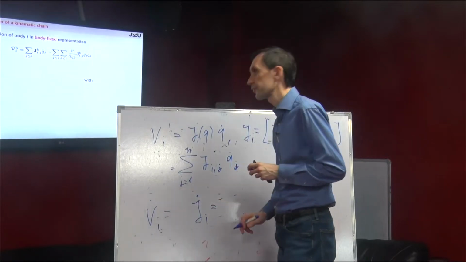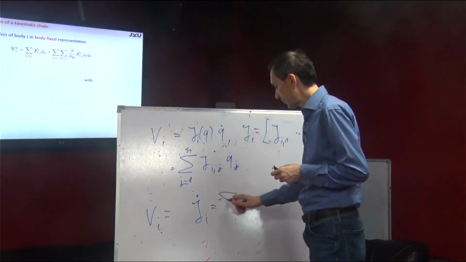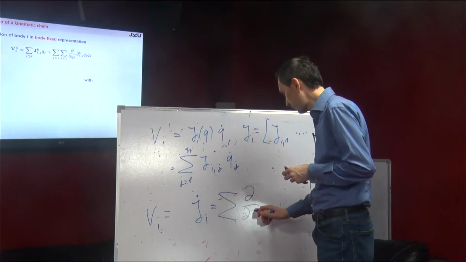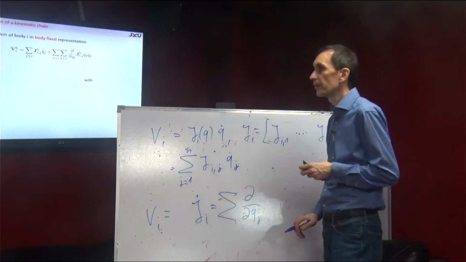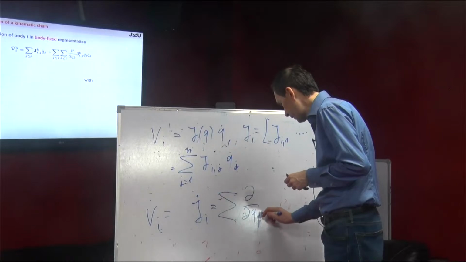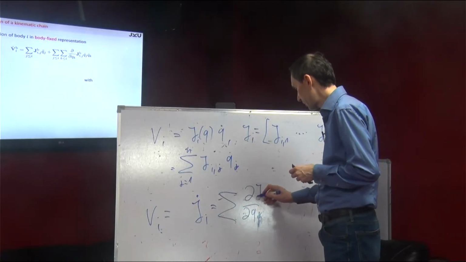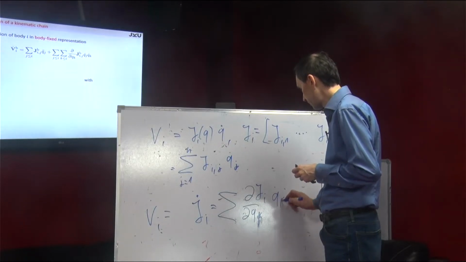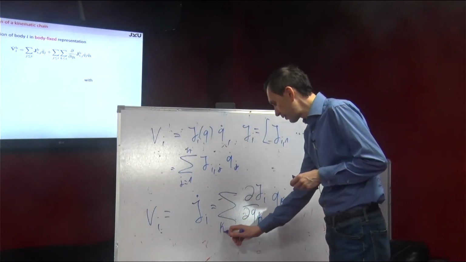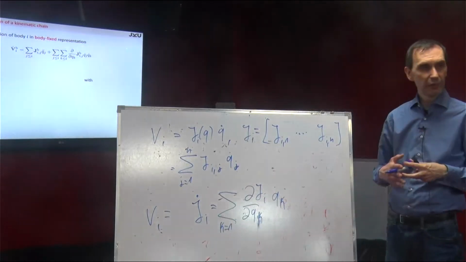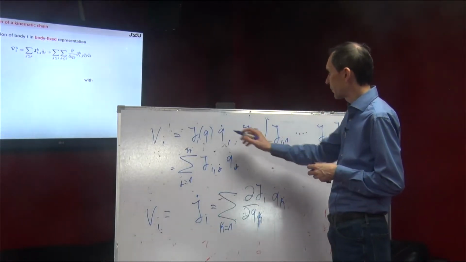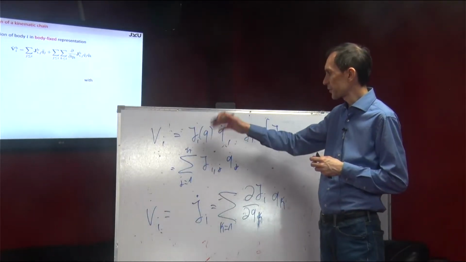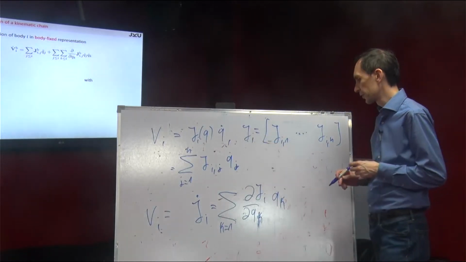is what? The time derivative of J_I is, of course, simply applying the chain rule, right? Because what you have to do, you have to take the partial derivative with respect to, okay, we say k, q_k of J_I, okay, multiplied with q_k dot. So this gives you the time derivative, because what is it then? J depends on q and q depends on t. So taking the time derivative of J is just partial with respect to q times q dot.